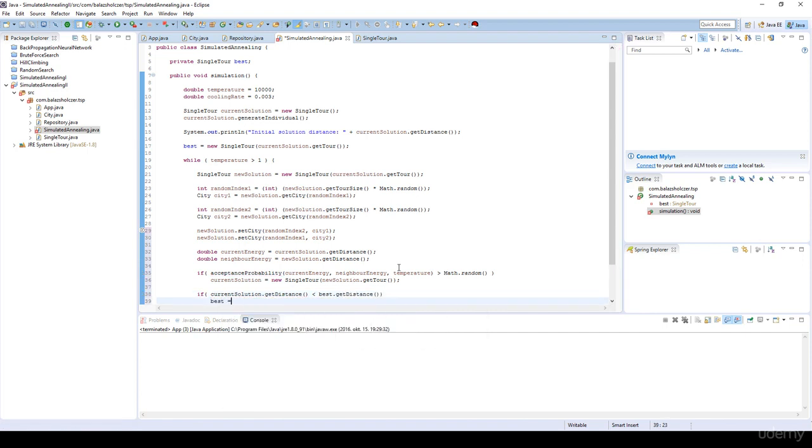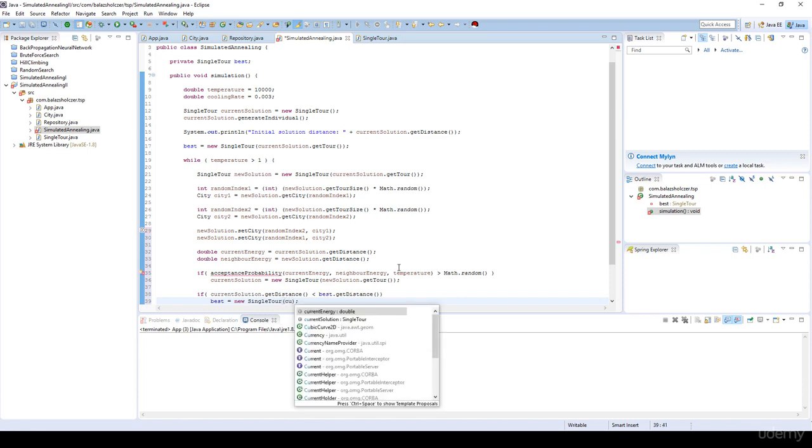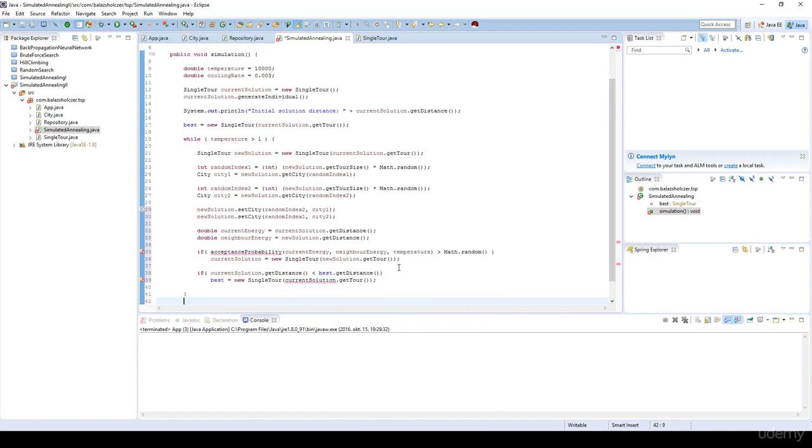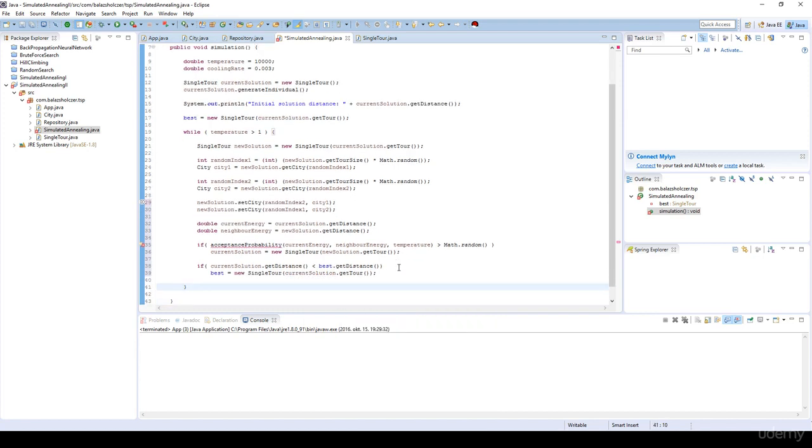So the best is going to be equal to a new SingleTour, and we have to specify currentSolution.getTour. And at the end, of course, we have to decrement the temperature. So the temperature *= 1 - coolingRate.